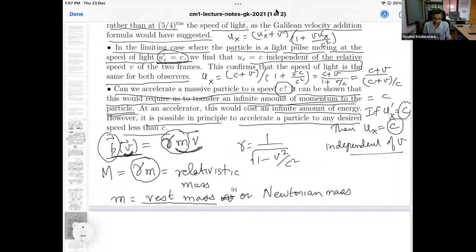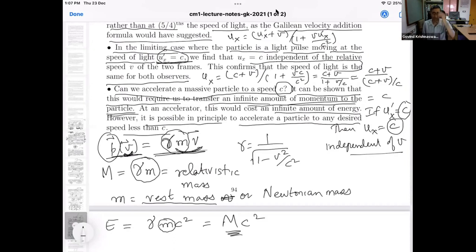Along with a relativistic formula for momentum, there turns out to be a relativistic corrected formula for the energy of a free particle. That is given by rest mass times c squared times gamma. So that is capital M times c squared. But it's important to bear in mind that the small m is the one that is quoted. The rest mass of a particle is an intrinsic property of the particle, whereas the relativistic mass depends on its velocity. So it will depend on its motion.